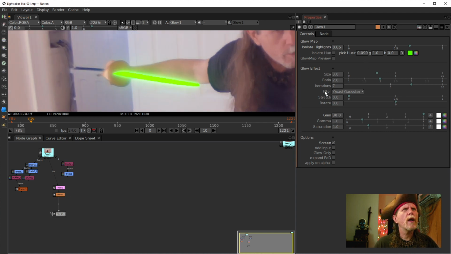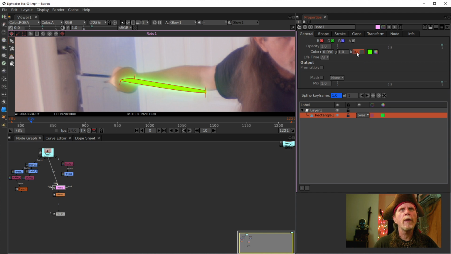We have our gain way up. So here's the thing. Lightsabers are never a solid color. They always have color to it. The reason it's solid is because we don't have any blue on this. It doesn't go to white. So it's going to a green and a red. So what we're going to do is just give it a smidge of color on both.